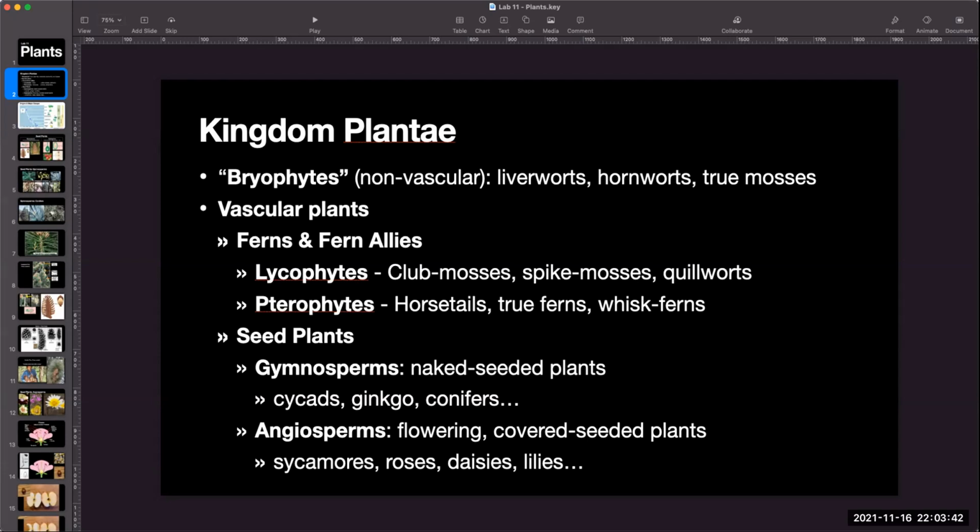And then we have the seed plants. So seed plants have a vascular system and they produce seeds. There are two subgroups of seed plants currently alive. There used to be more, but they're extinct. So the ones that are still around are the gymnosperms. Gymno literally means naked. Sperm literally means seed. Does not mean male gamete. It means seed. And these are the cycads, the ginkgos, and conifers such as pines, junipers, cypress, redwoods, big, beautiful trees and shrubs.